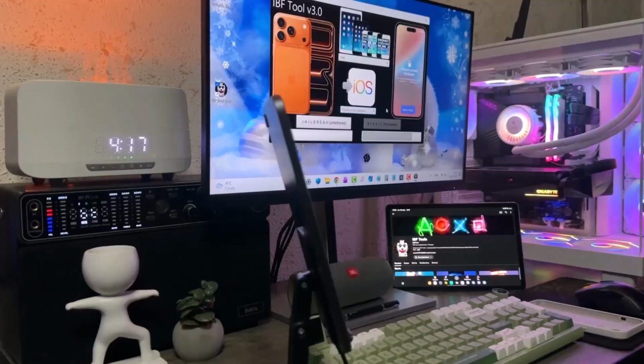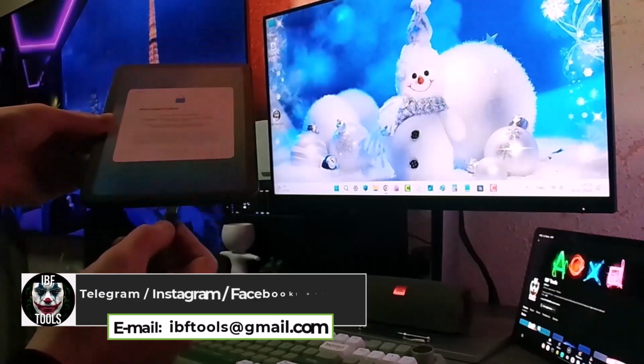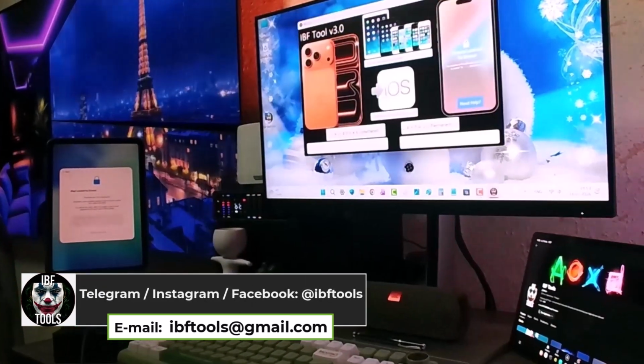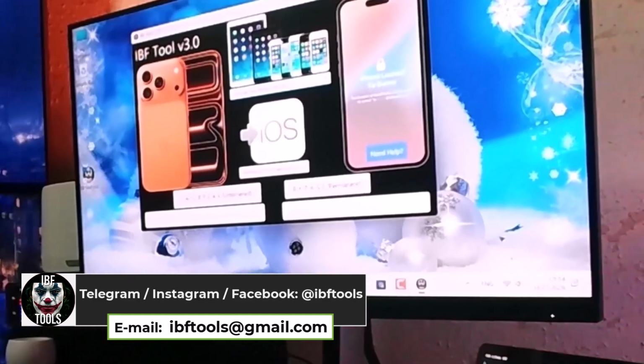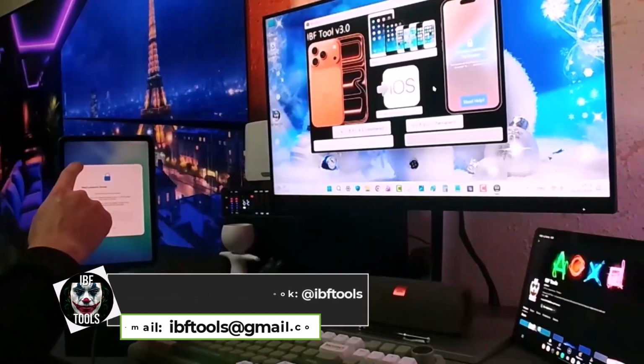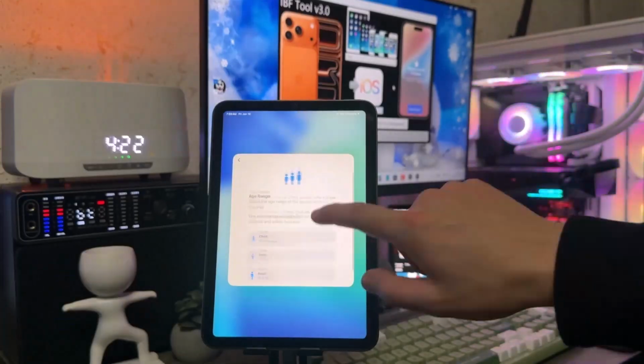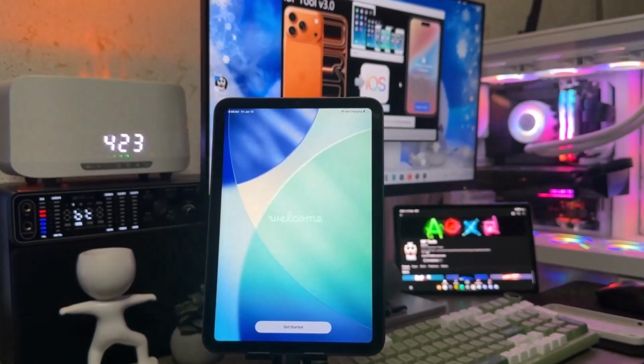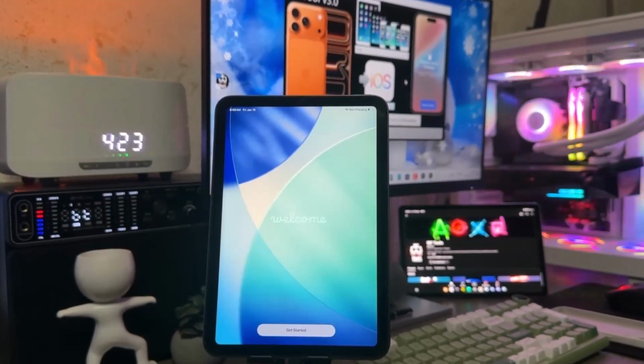Download and install the tool on a Windows or macOS system. Use a USB cable to connect the iPad to the computer. Follow the on-screen steps provided by the tool to assist with setup or recovery. After completion, you may proceed with the iPad setup and sign in using your own Apple ID. Those are the main options available when dealing with iPad Lock to Owner.